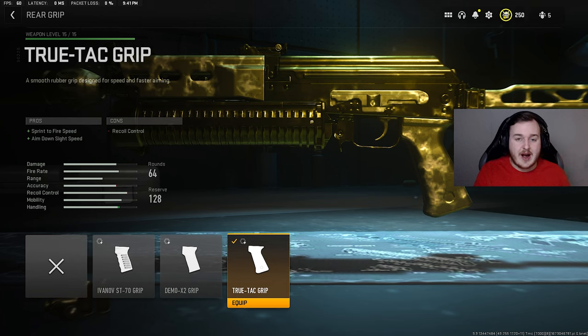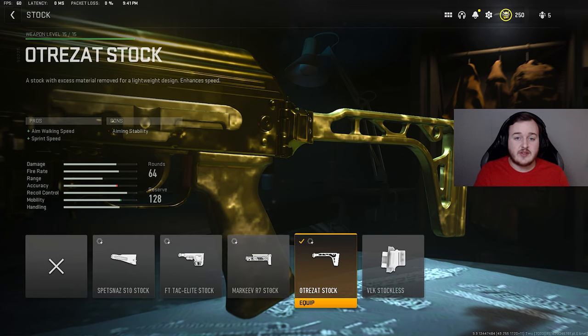Now for the rear grip, I highly recommend you adding on the TrueTac grip. This can make you even more aggressive, adding on to the laser sight. It gives you more sprint to fire speed and aim down sight speed. So our sprint to fire speed is even faster now, and our aim down sight speed is a lot faster as well. So we're shooting even faster off a sprint, making us more aggressive, which can help us get those higher kill games.